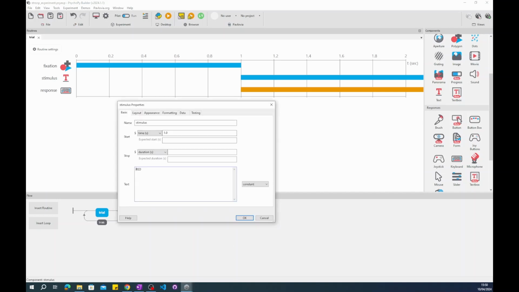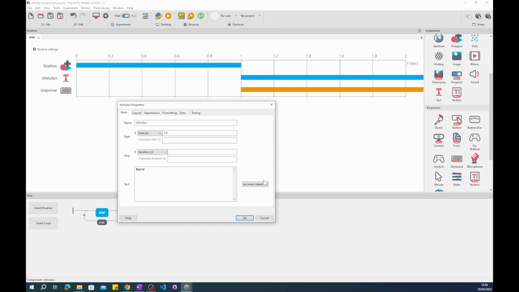Let's click on our stimulus and revisit the bottom field that controls the content of the text box. Instead of red, we're going to type in a $ sign and word in lowercase, which, as you might recall, is the name of the column in our conditions spreadsheet that contains color names. So putting it here with a $ sign in front of it essentially tells PsychoPy to go to the file specified in loop preferences, find a column called word, and put the values from that column into the text box. To make sure that the condition changes on every trial, we're going to navigate to this box that says constant and instead select set every repeat.